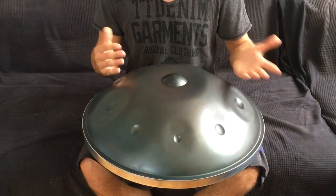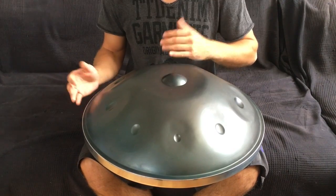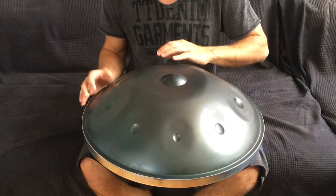We'll do the whole thing slowly at first, but if this causes any issues for you, start slower and then work your way up later. I think this is the tempo that I use, which I think sounds good.